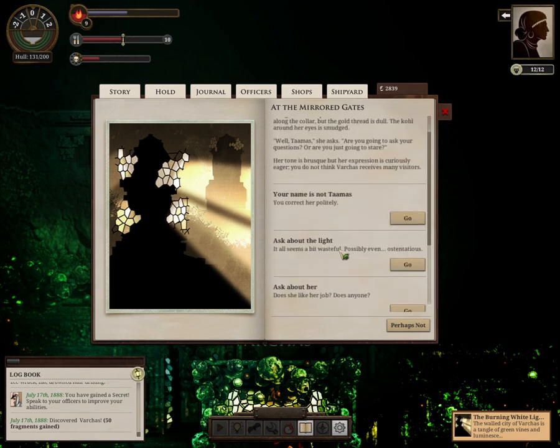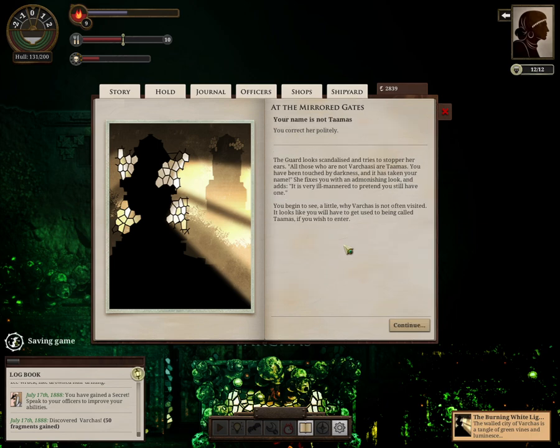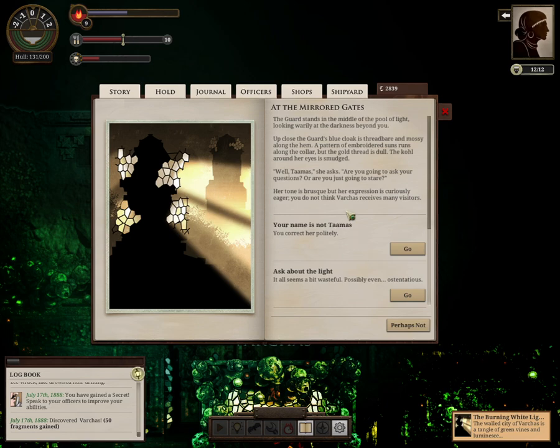I'm just, again, going to take this all in order. Your name is not Tamas. You correct her politely. The guard looks scandalized and tries to stop her ears. "All those who are not Varchasi are Tamas. You have been touched by darkness, and it has taken your name." She fixes you with an admonishing look, and adds, "It is very ill-mannered to pretend you still have one." You begin to see a little why Varchas is not often visited. It looks like you will have to get used to being called Tamas if you wish to enter.